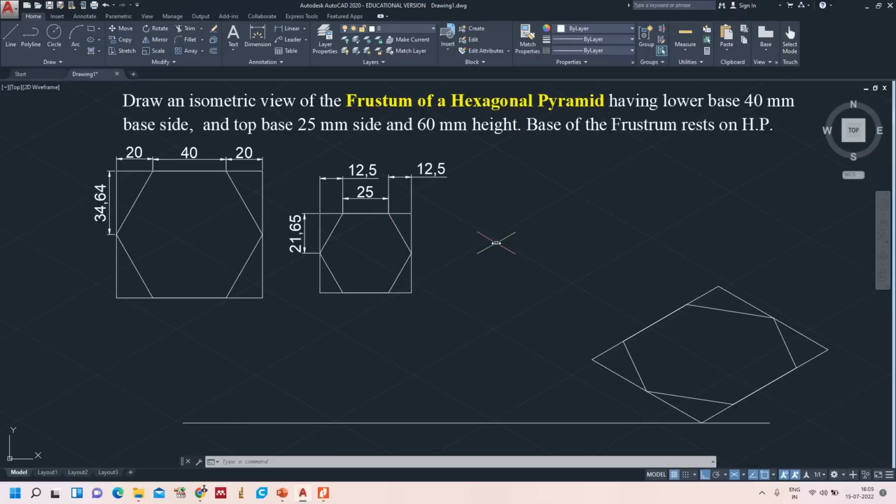Okay, take the line, 12.5, 25, 12.5, 21.65, 21.65, 12.5, 25, 12.5, 21.65. Yes, now we will connect all these points.